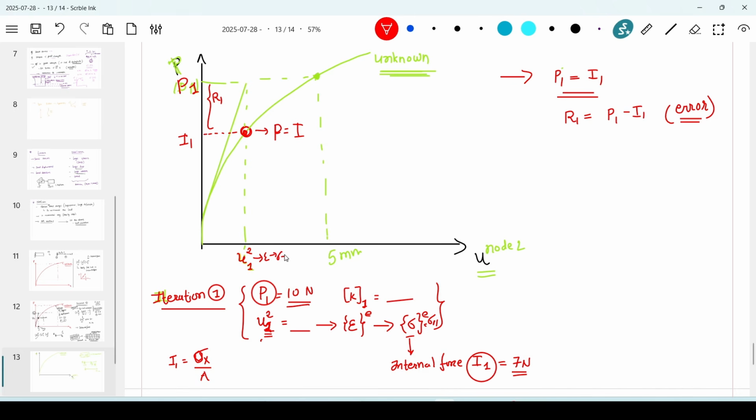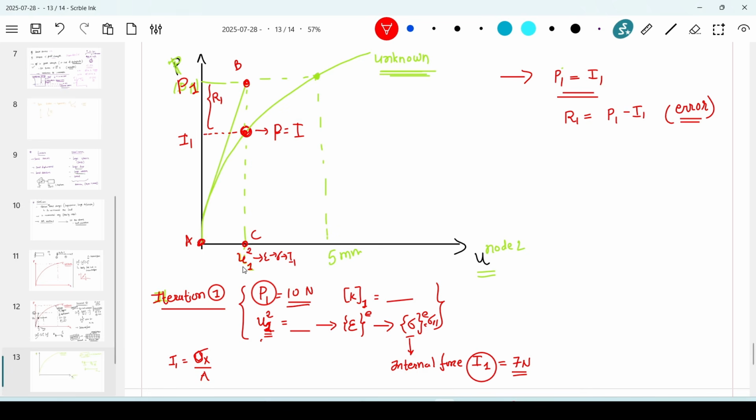Same FEA procedure. From stresses you get the internal forces. When you get these internal forces, that point is actually this. So actually what we do, we go like this, then we come here, this point. These points A and B are known. The slope and load, so we get this C point.